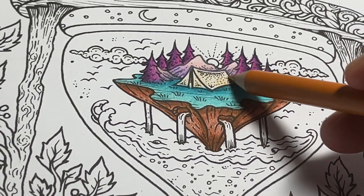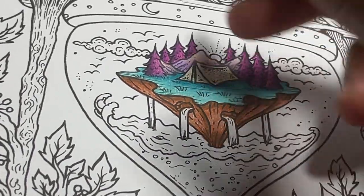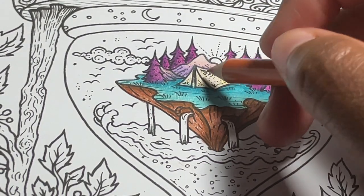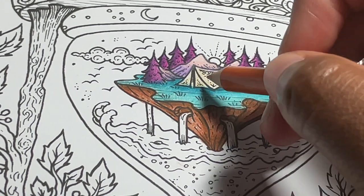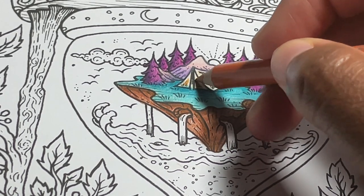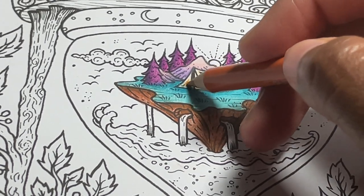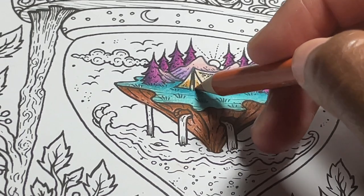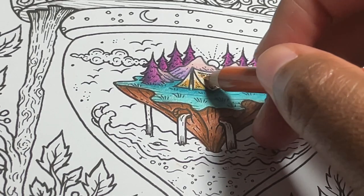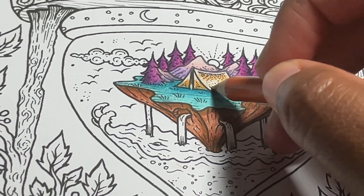Light layer, right? So the orange actually looks nice. Sorry, I keep hitting the camera. Okay, now remember the sun is kind of behind this here, but there's dots, I guess that's supposed to be where the dark area is. So we're just gonna go with that because sometimes that's just what you want to do. So we're gonna have the dark coming up. And then for this one, it looks like it's coming across the top some kind of weird way, and kind of like back here a little bit.